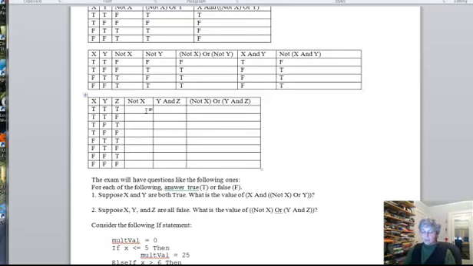Okay, so our first part of the expression is not X. So let's do false, false, false, false, and then true, true, true, true. Okay, now we have Y and Z. True, and they're both true, as it is in the first row. This next row, false, and 2 more falses. And then we have another true, because here both Y and Z are true, and then the rest false.